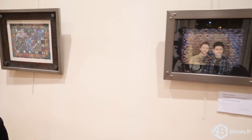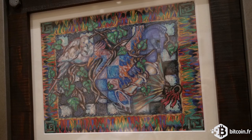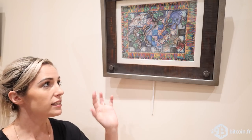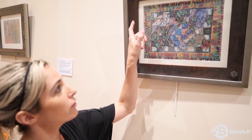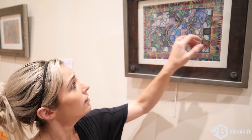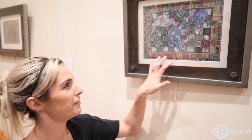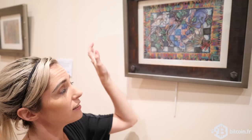Not too long after, it started something called The Legend of Satoshi Nakamoto, which was a big elaborate puzzle trail that started with multiple different digital puzzle pieces. In the end, the players found this art piece. This is a print — much smaller than the original. The original is oil pastel. The private key was encoded into the bits of information and the flames, and you have a cipher key here. You also had the Greek keys here. I tried to be very literal about where the important information was.